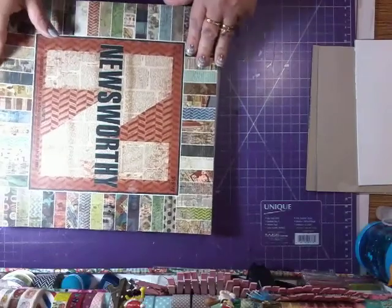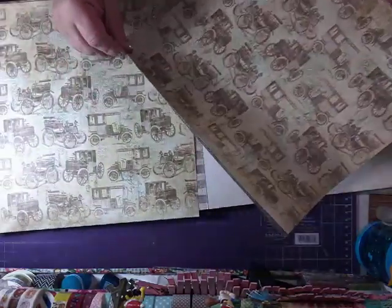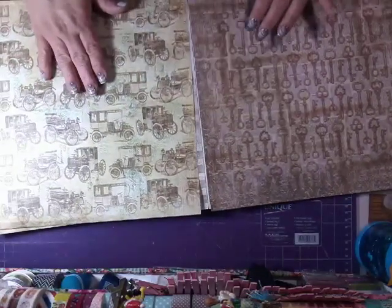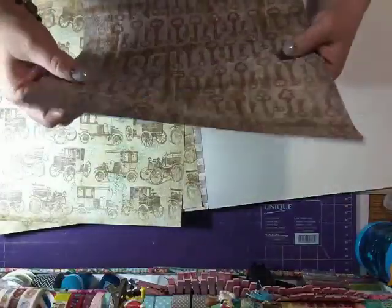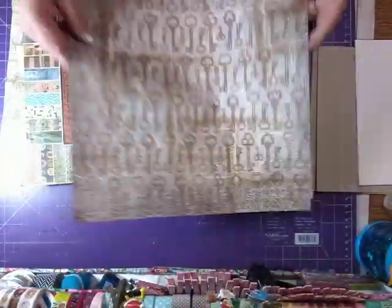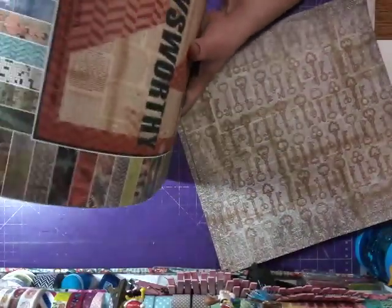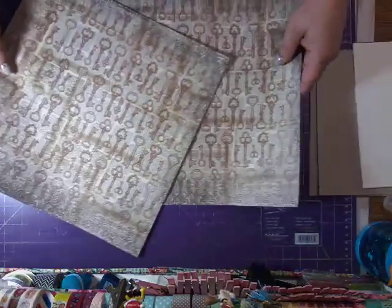So I really, really liked all these, and I'm going for a vintage journal. So the ones that I decided to use, well, it was between, let me see here, I had them pulled out. I had either this car one or this key one. So I think I'm going to go with the key one. I really like that one. And this is just one-sided paper, and it's not very thick at all. So I'm going to go with this and then maybe use the car one, the old-fashioned car, in the book. Yeah, and I've used quite a bit of this from this book already, and I just love it. And I think I got it for like $6 at Joann's.